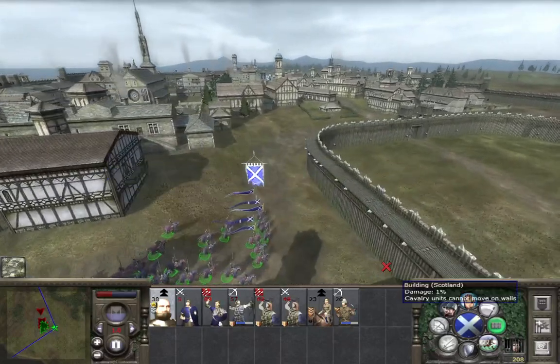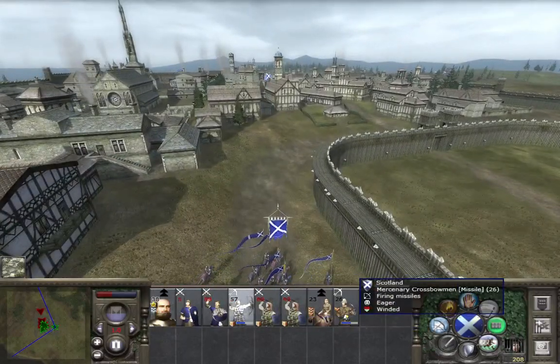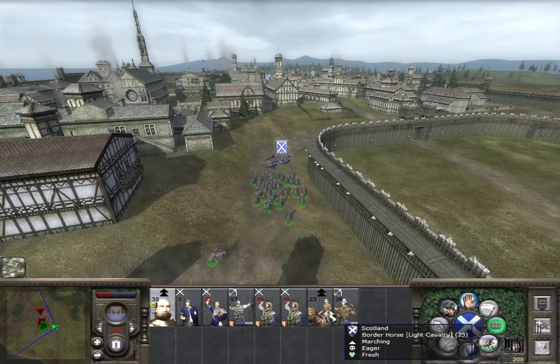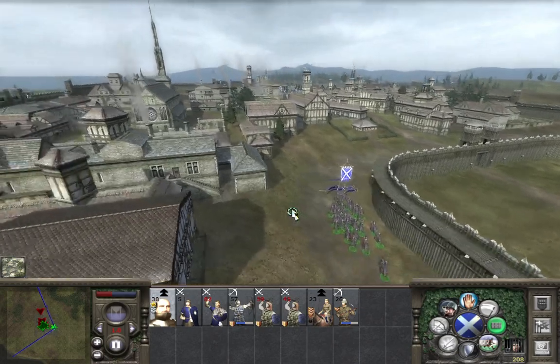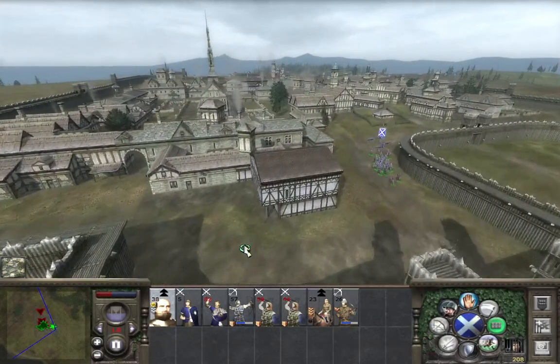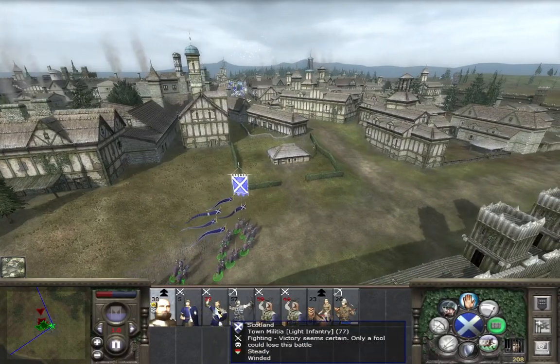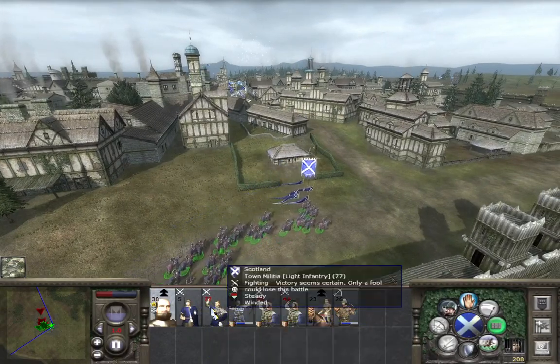Just follow simple instructions, everything. Orders completed, Your Majesty. Who completed their orders? No one completed their. Everybody's doing something. General's bodyguard. They're wavering. They're wavering, but they're not going to stop.